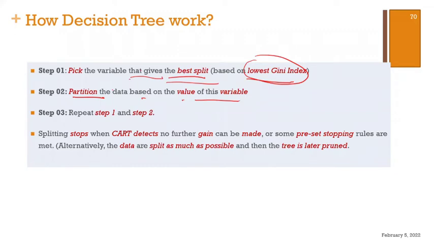So then you keep going. Partition the data on the value of that variable. Once you partition, you're going to have two partitions or three, depending on the values of that variable. So to know where to go next, at this point, you have to check again. You have to repeat step 1. See, which of the variables should I go for again? You have to keep checking until you finish all the variables or the stopping criteria is reached.